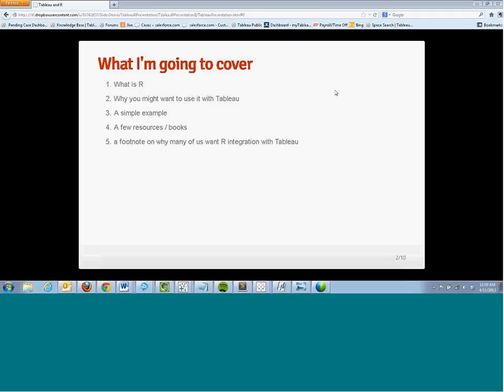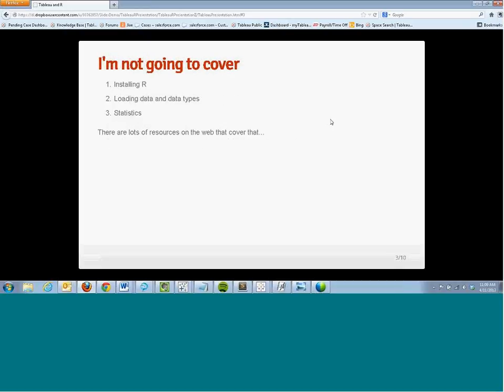And then I'm just going to give my own personal view on the things that have been going on, like the Ideas Forum, where I've been quite vocal in saying, this is why I'd like R, and this is how I'd like integration, and this is how I'd like it to look. So that's the general overview.